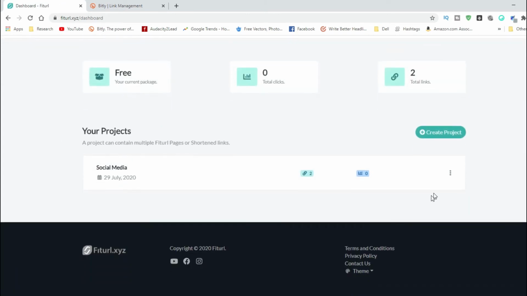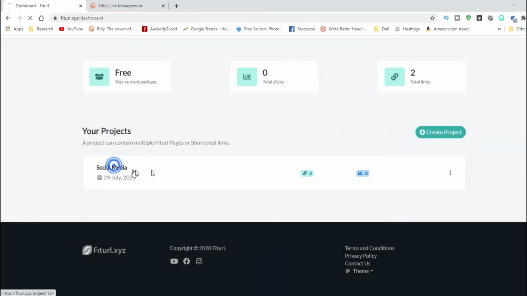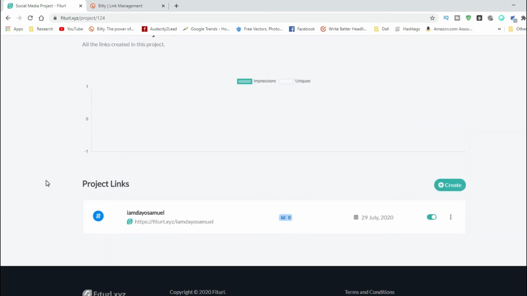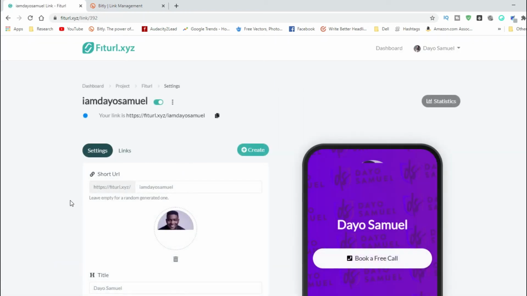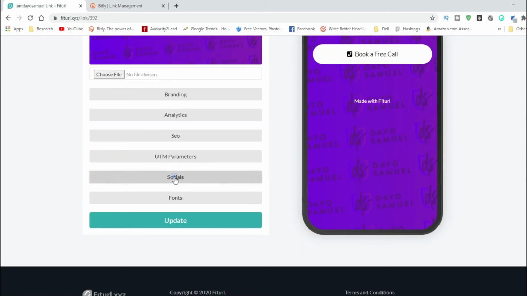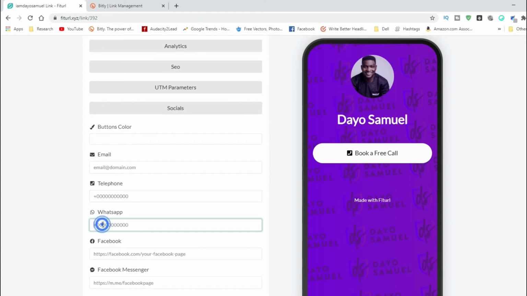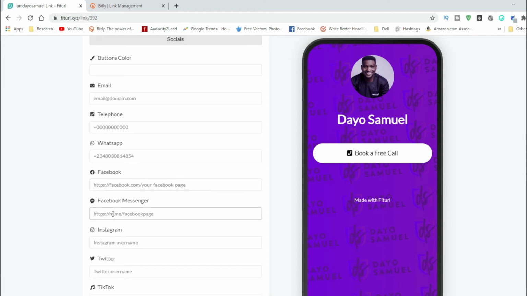There is a part where I need to edit, so that's editing the name. Now I'm going to click on this and go inside, so you can see all the details here. What I'm looking for is the part where you can add your social media. Okay, good, so this is socials here. Socials means you can add referrals to other things. For this, I'm going to type 234. So my Facebook Messenger. Do I want people to chat me up? I don't need to put my Instagram, but of course you can still use your Instagram. Remember that this is about me, so this is primarily created for me.